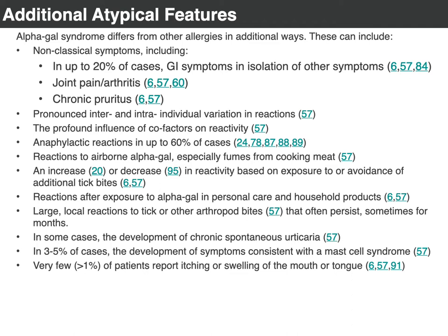Another chronic misdiagnosis is arthritis — because of the inflammation due to the allergic reaction, individuals can have joint pain. We can also have chronic pruritus, which is itchy skin, due to all the histamine present. That wouldn't develop into hives, just itchy skin, like bugs crawling underneath your skin. Reactions are really varied both between the community of individuals with alpha-gal syndrome and also within the individual. Cofactors are important — things like exercise, alcohol intake, and stress levels can affect your histamine bucket, which affects whether you respond and the severity of the response.